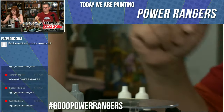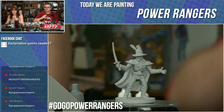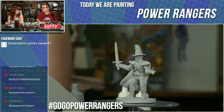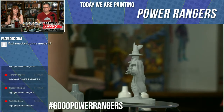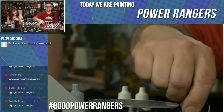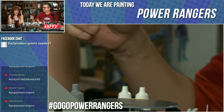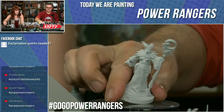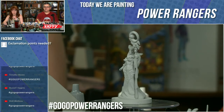And who else do you have over there? Let's have a look at the others. I have Bones. Not to be confused with Bones from Star Trek. Right. Yes. Dr. McCoy. And I paused there because I was going to say Sylvester McCoy, but that's the actor who played Doctor Who. I can't really get her out, so she's just on there. Okay. That's Peter Repulsa. So that's the main villainess. She's fantastic. She's the naughty one.